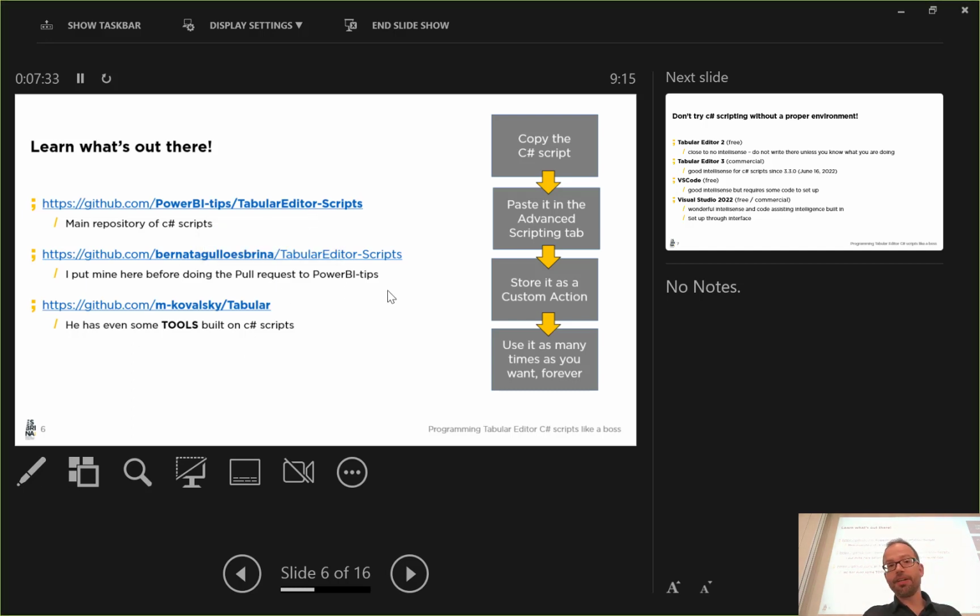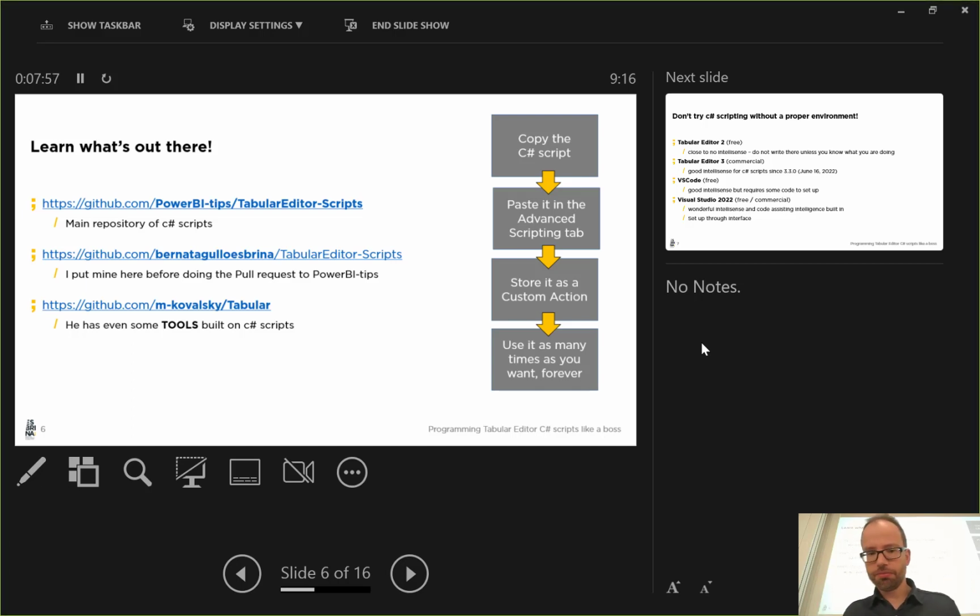And the third one is very, very amazing. This is a guy from the Power BI CAT team, and he does totally crazy things with C#. So even applications to refresh partitions, I don't know, things like this. But they are based on this C# scripting of Tabular Editor, nothing more.